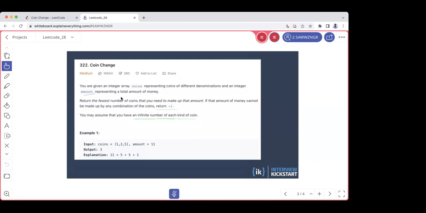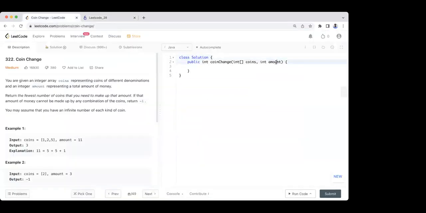each kind of coin. So in example 1, in the input we'll have two things: the total amount, and an array like this, which is nothing but the types of coins we have. But basically we have an infinite number of coins of every type.